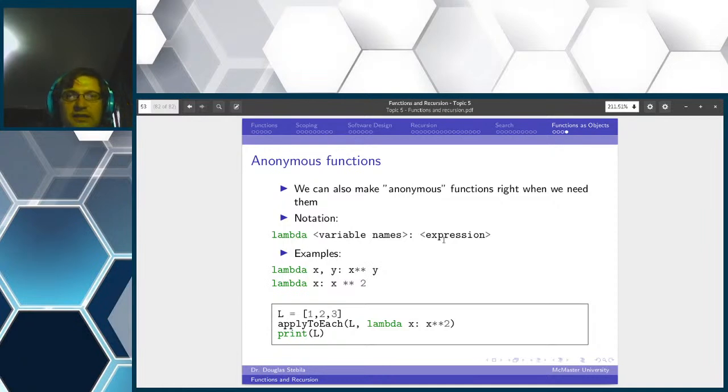So yeah, the common usage for lambdas in Python is in conjunction with the passing of a function as a parameter to another function.